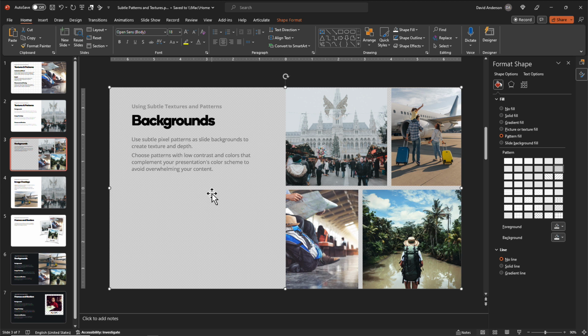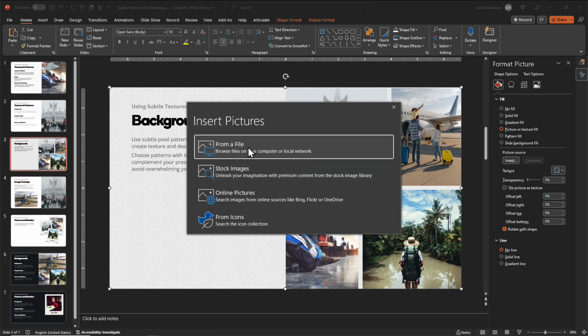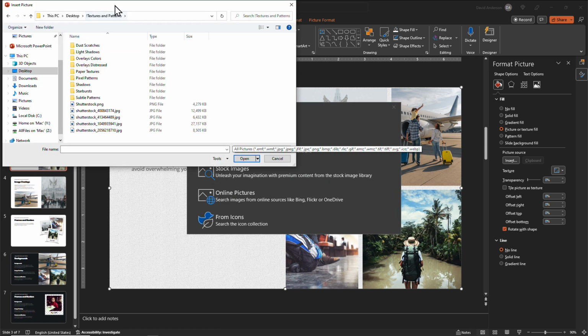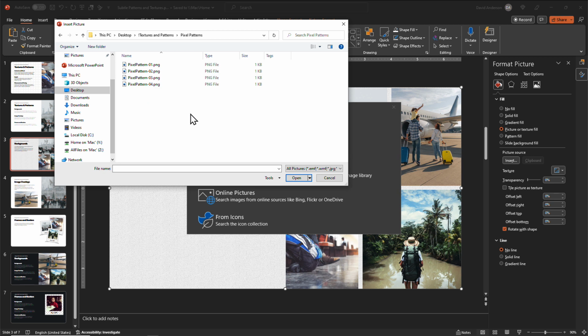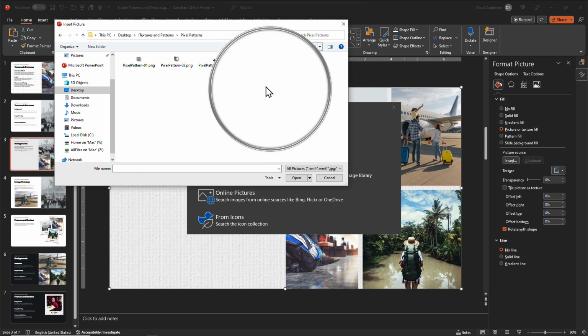Now we can also work with dedicated pixel textures, image files that we can use as a repeating pattern. To do that, we'll click Picture or Texture Fill, and go find a picture. I have some subtle textures that I've downloaded either from subtletextures.com or pixel patterns that I found on free sites or just made in Photoshop. So I'm going to find my image from File, Local Desktop, and Pictures and Textures. Let's see, Pixel Patterns. I can't really see those here, so let's bring this up. All right, so these are my patterns.